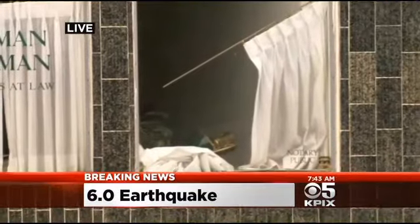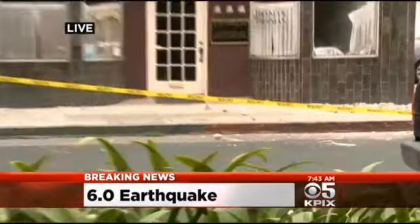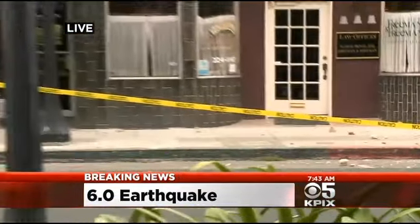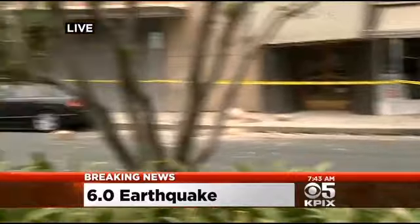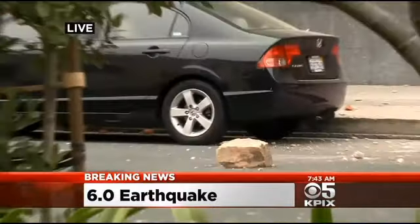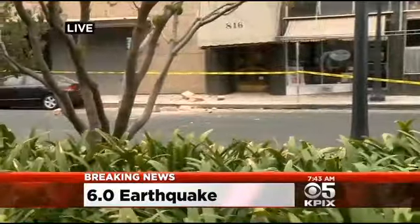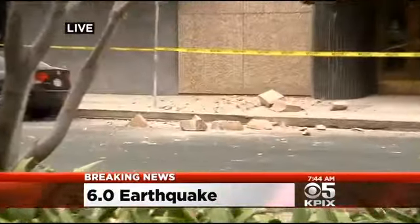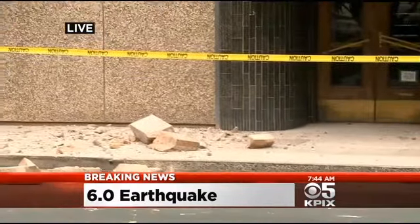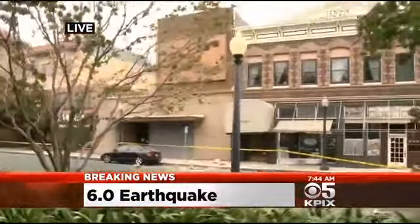I'll be very curious to see all those beautiful towns north of Napa on Highway 29 — the Yountvilles, the St. Helenas, the Calistogas — because they also have some of those old historic buildings, many of which are great restaurants and wineries. As our coverage expands beyond Napa over the next several hours and days, Napa is the biggest, but I'll be very curious to see how many other pictures we see like this in other communities. Buildings that have not yet been properly retrofitted — this morning's earthquake is going to be a wake-up call for a lot of property owners.